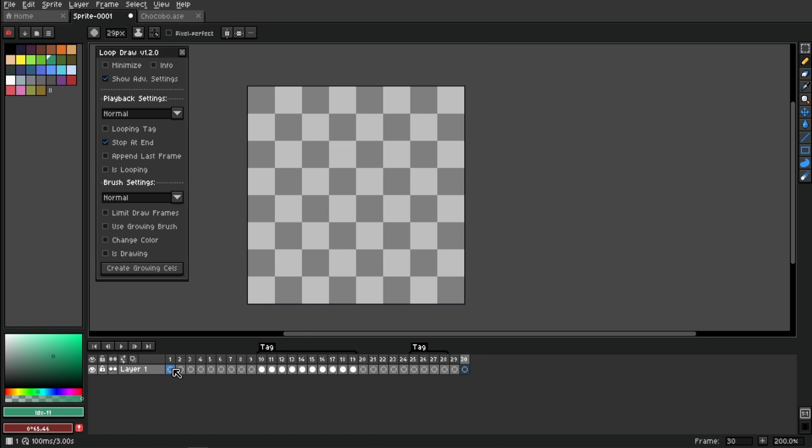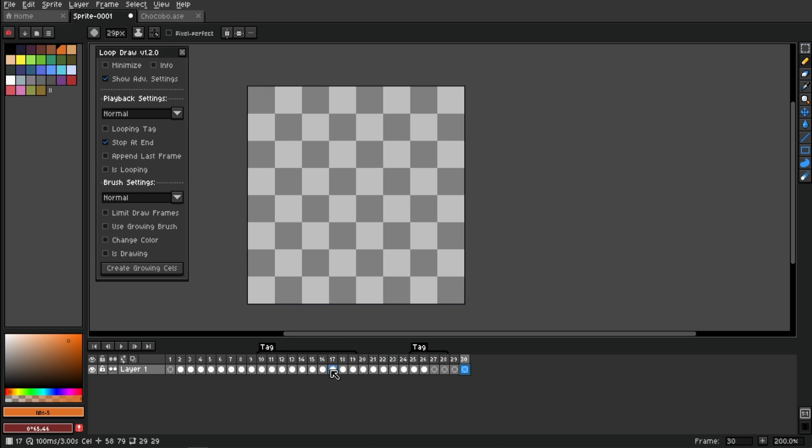So if I go here, and let's say I draw some pixels, let's just remove these. So if I draw down some pixels, so we'll do something like this, right? So now it's not going to come back around. It just automatically turns it off. So now we just have that, and then it's gone. So stop at end. It's a small little thing, but it's quite helpful.